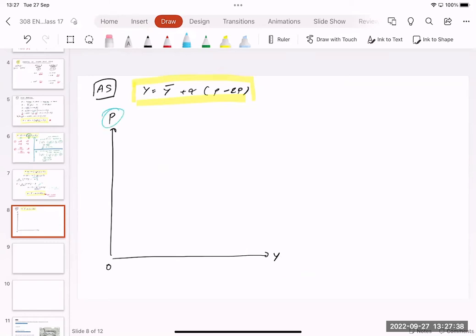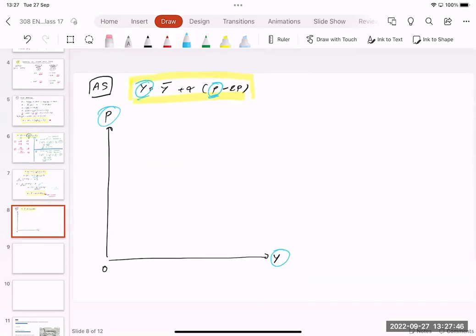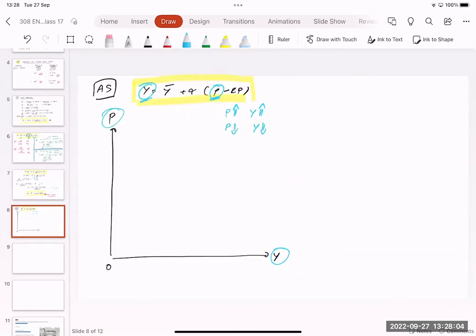As you can see, if you want to draw the graph, you just want to see the relationship between P and Y, right? Very simple, between P and Y. And you can see in the equation, in front of P is positive, in front of the bracket also positive, right? So this means that from the equation, if P goes up, Y also goes up. If P goes down, Y also goes down. P and Y always have a positive relationship to each other. Because of this, I can draw aggregate supply like this, okay?